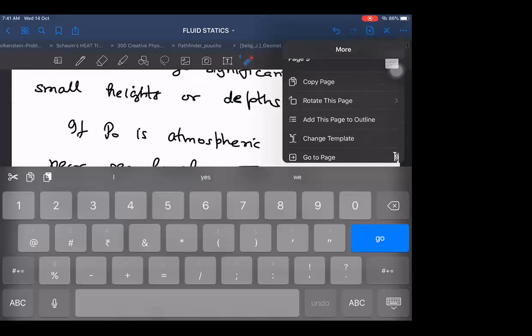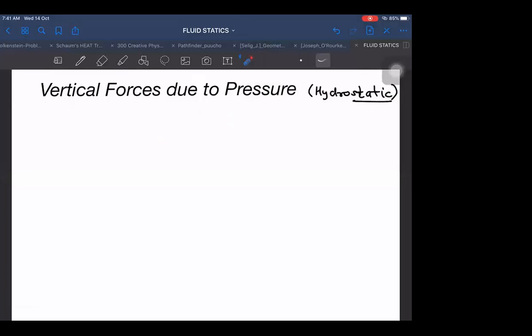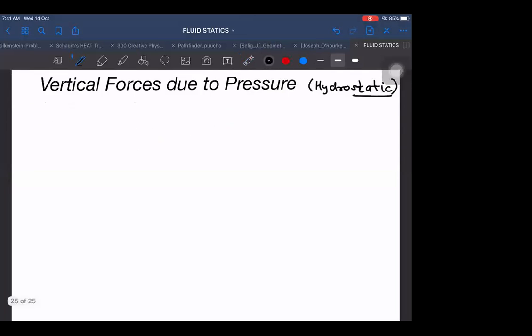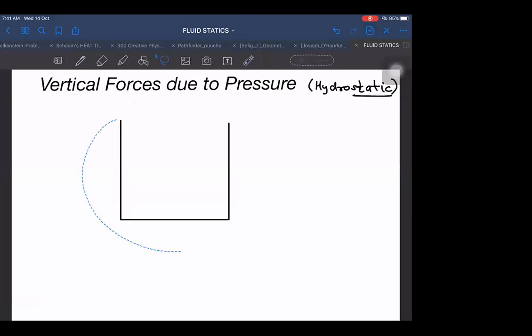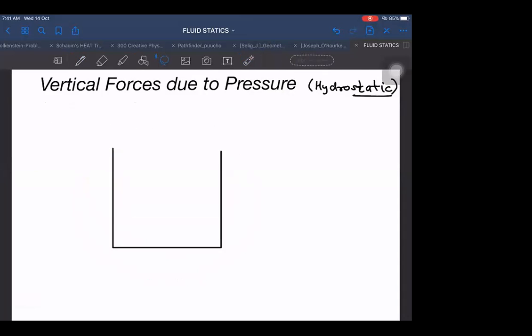Now, the vertical force is due to pressure. I think I had already taken one example, but this time I will take a different, more difficult example. But if you understand the concept, you can do this also. There is no definition. I am saying how to find the vertical force. Take an equivalent container and find out the force due to pressure in that equivalent container. What equivalent container? An equivalent container just filled with liquid. Why are we taking an equivalent container? If you do it once, you will understand why.